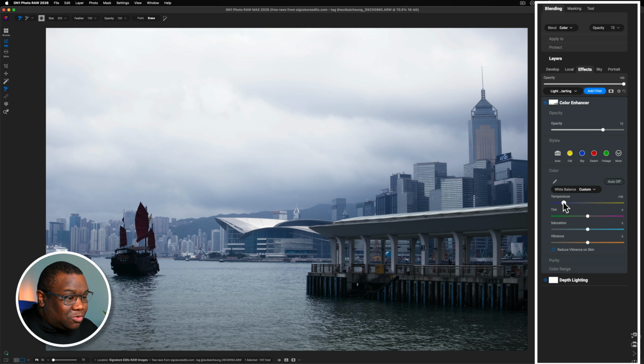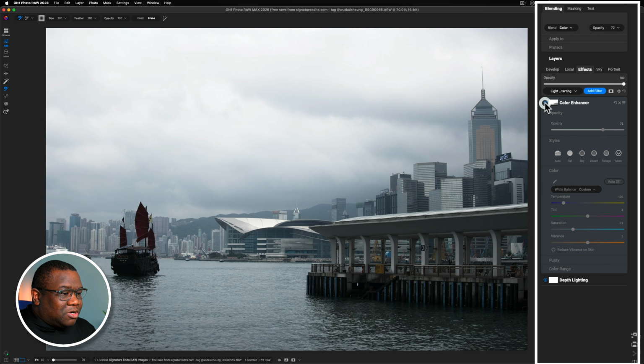Now, what's cool about this, remember we created that depth mask. So now what I can do is come over here to my saturation. Remember I mentioned earlier, things that are further away from the camera are usually less saturated. So since this is one of those overcast days, I'm just going to go ahead and grab the saturation tool or slider, and I'm going to pull it all the way down. And then I'm just going to drag it up ever so slightly until I feel like there's a good blend of desaturation in the background compared to what I have in the foreground.